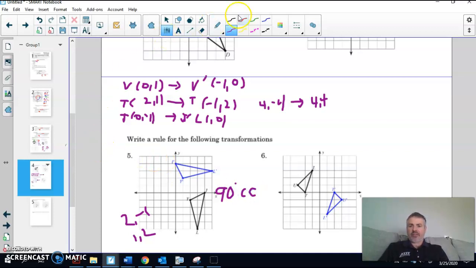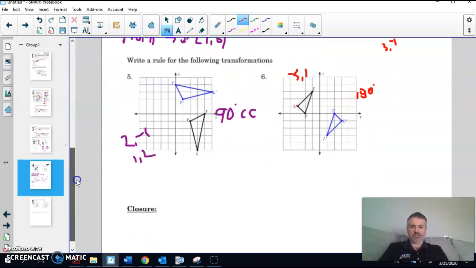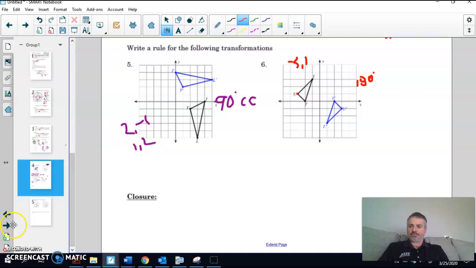This one down here, again, if I find some test points, I'll use U and U prime. Here's a pre-image point. That's at negative 3, positive 1. And then my image point U prime over here happens at positive 3, negative 1. So the 3 and 1 are the same, it's just the opposite sign. And again, that only happens when it's a 180-degree rotation. At 180 degrees, you don't have to give direction because it doesn't matter which way you go. You end up at the same spot. So I'll just leave that at 180 degrees.